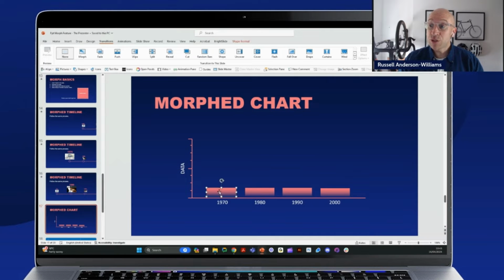So this is literally just made out of shapes in PowerPoint. These are rectangles, these are lines, these are separate bits of text. It's all just made up of shapes inside PowerPoint. It doesn't take that long to do at all. And once you've made one, you can copy and paste it, make some slight changes, and just keep going like that. Now, the beauty of doing this, of course, is that we can now morph the details of this chart.